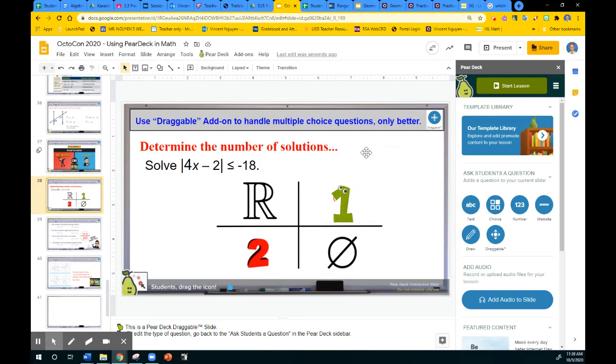And then when they get to here, they work out the problem and then they can pick their solution. And here's a nice thing: the draggable icon will allow you to see all of the answer choices at the same time when you are in your teacher presentation screen. You can look and see where most of the answers are falling, and then you can go and individually correct those students who didn't put it in the right space, right? All right. So that's the least functional use of draggable, when you have one question and one answer choice.